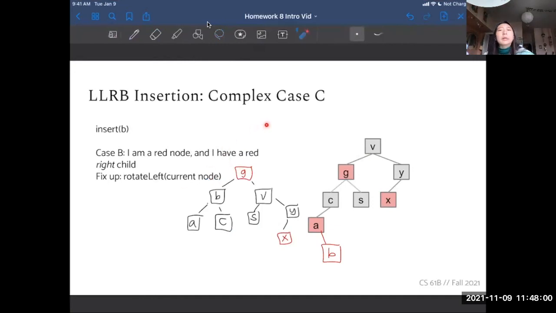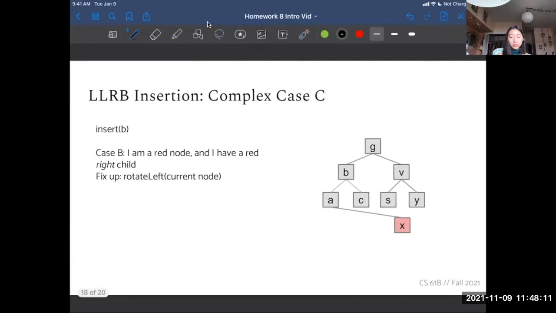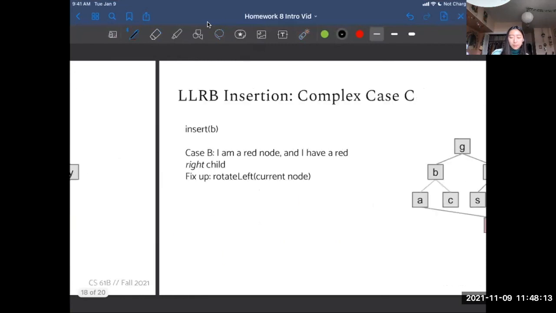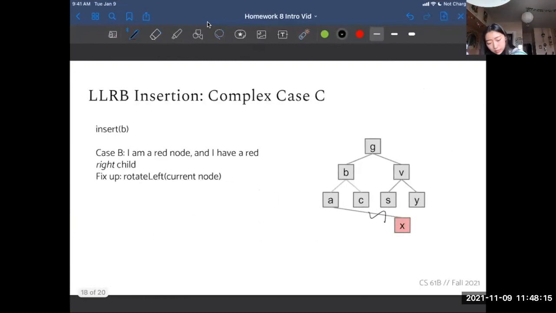And we've left, but the last step, no matter what, is to make sure the root is black. We straight up just set it to black. And so this is the end result. This is what it looks like. I just realized my picture is wrong here. It's meant to be like this.